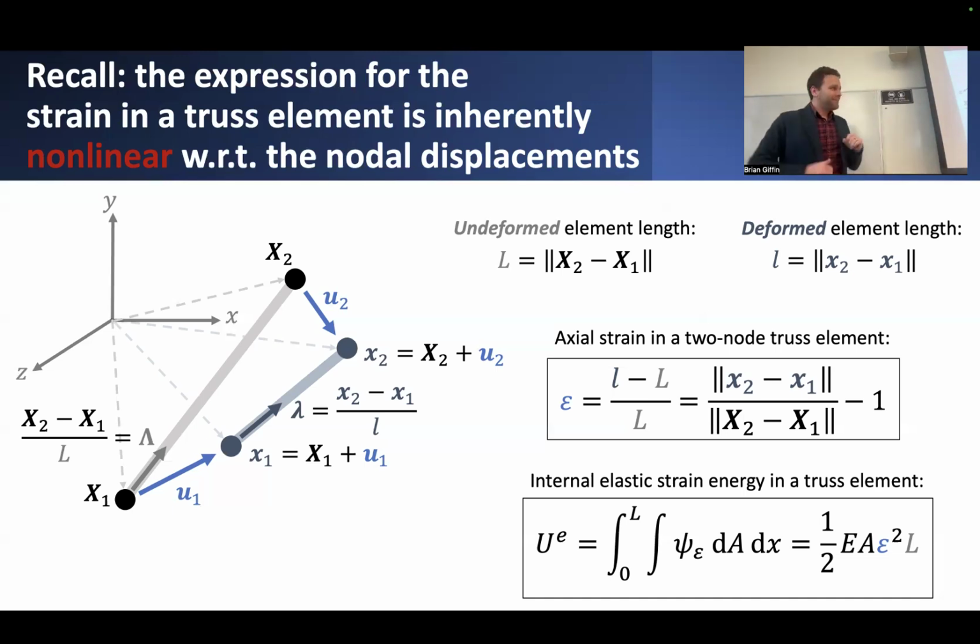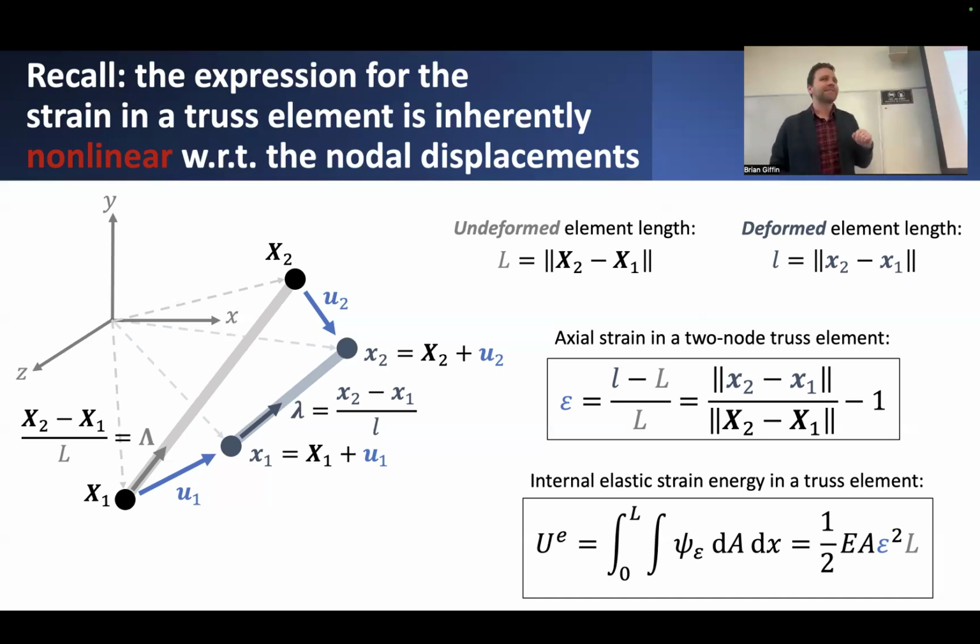We postulated what's the final length of this rod by computing the difference of the two nodal endpoints in the deformed configuration of this truss element. And we computed its magnitude, or its norm, to figure out the overall length of this linear segment connecting x1 and x2 in the element's deformed configuration. We could do that same process to compute the length of the element in its undeformed configuration. And from those two quantities, deformed length and undeformed length, we could then come up with this expression.